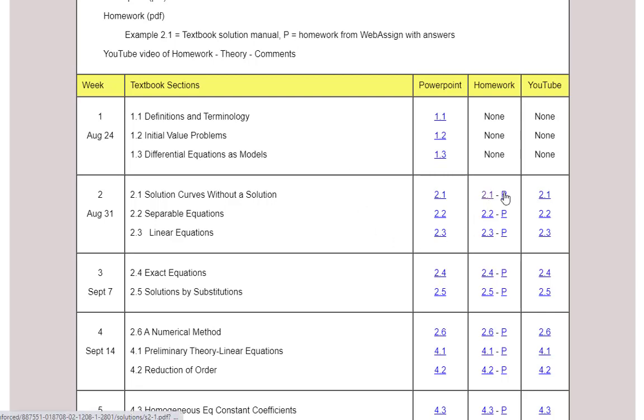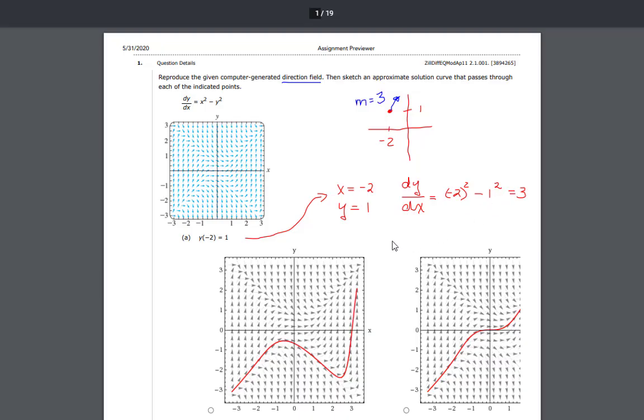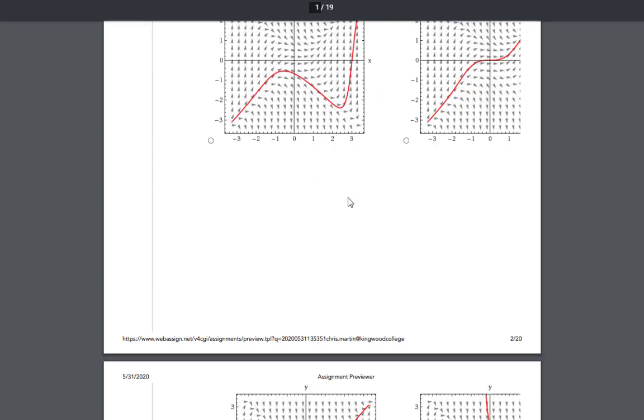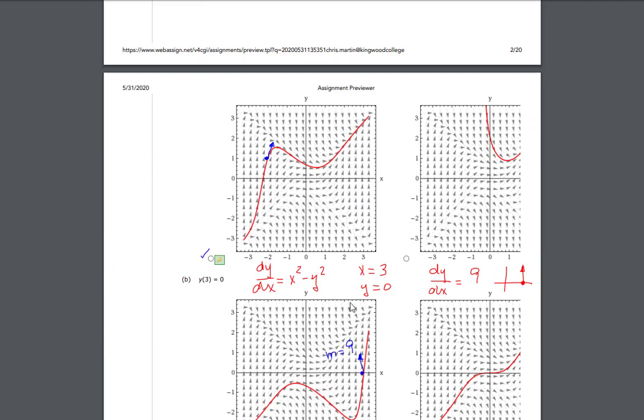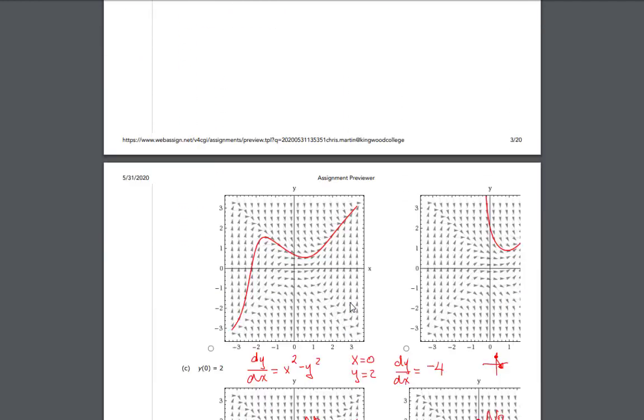And then the ones that I do under the P link here, you can see there are annotations where I make physical comments about why the solution is the way that it is, talking about the problem.